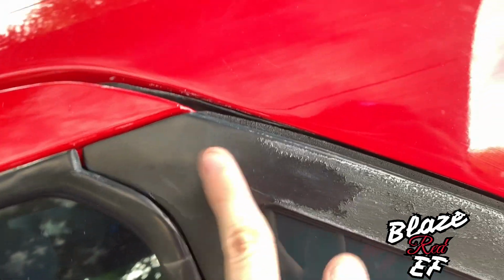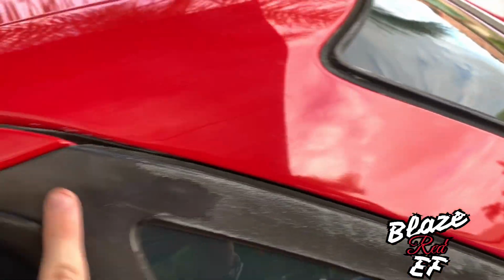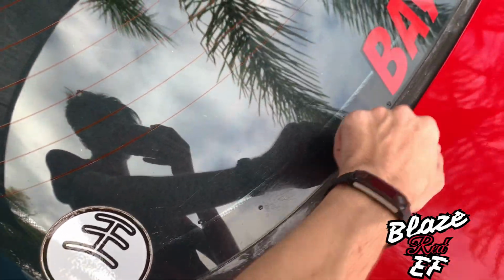That's still a part that's left from the original, but basically that's what we're trying to do today, is just put all that back to normal. And we're going to go along all these little bits here and on the other side, and eventually, not today, but eventually go around the windows and everything as well.